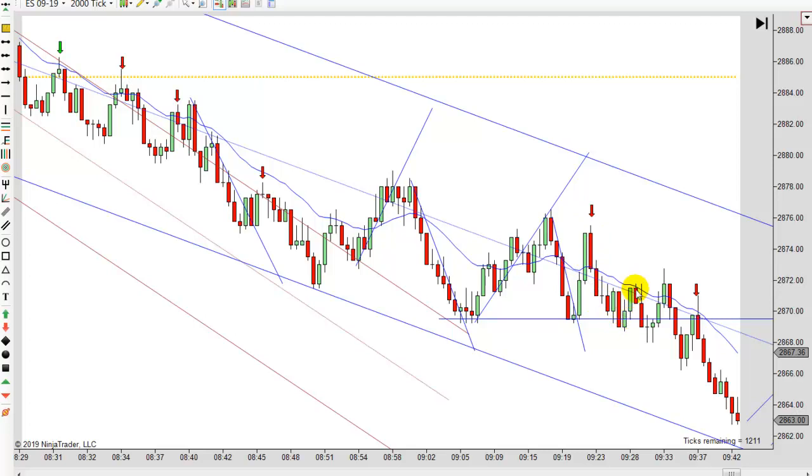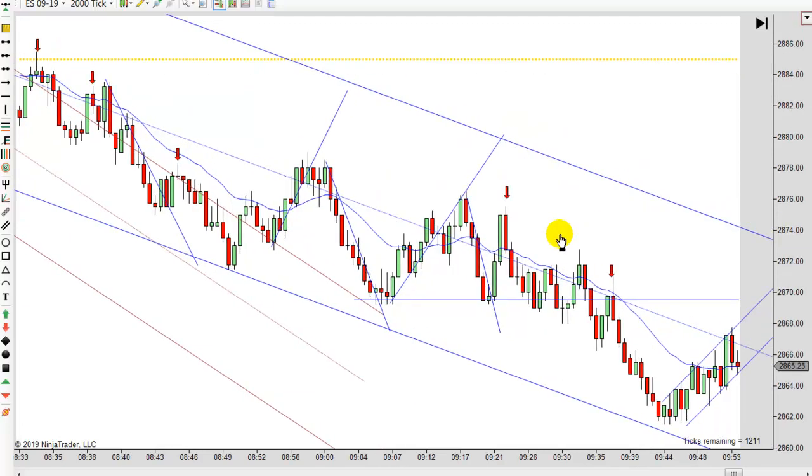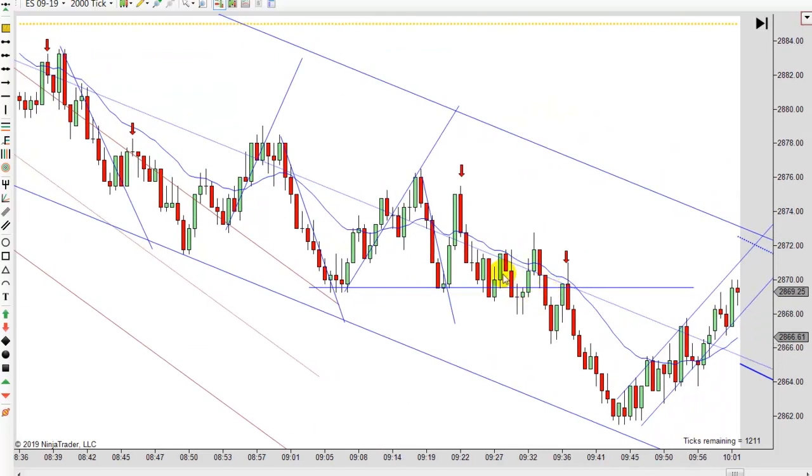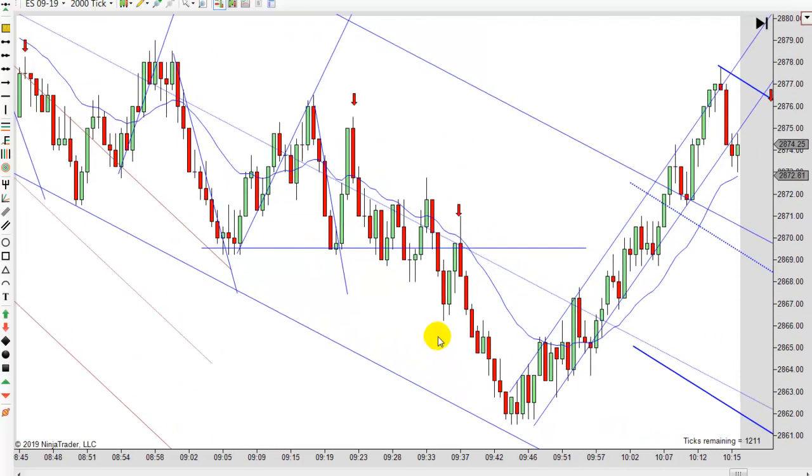There's actually a failed second entry short here, but you don't want to go short. This is where we started to get some support here that kind of was holding. So you got to be real careful here. And then finally you push through, and then you get another lower high, and it was bullish there, and it broke up, and look how bearish that bar is. I like that trade. That gives you a great chance to get back in this thing. And now you know that we've pushed through there a couple of times. Notice how we're making lower lows every time. We did make a higher high one time there.